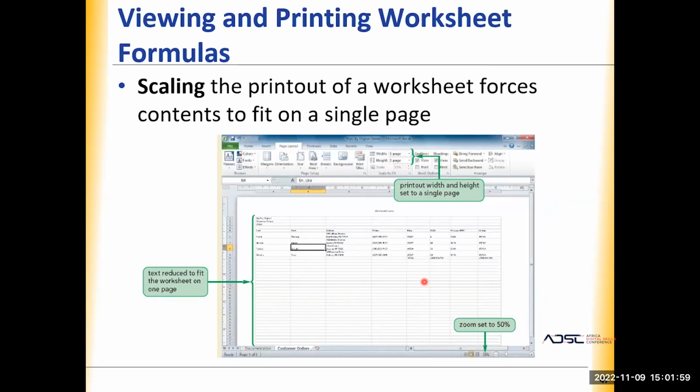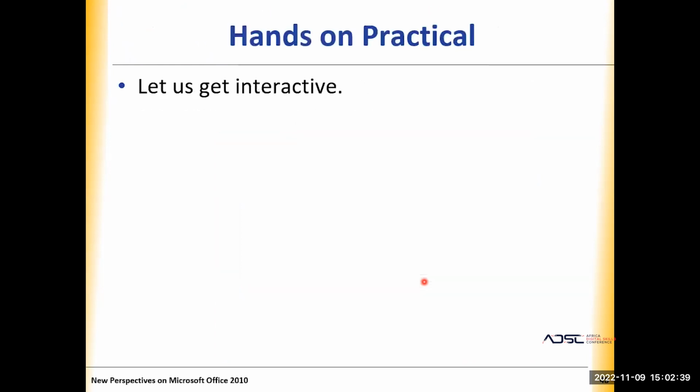Now, scaling the printout of your worksheet forces the content to fit on a single page. No matter how bulky the Excel document is, you can scale it to fit on one page. It all lies in the Page Layout, where you can do the print. We have a whole lot of options there. But when it fits on one page, if you are not lucky, you might not be able to read the printout, or it might be too small. You might need to strain yourself to get through whatever you have put in.